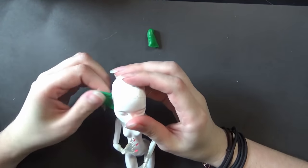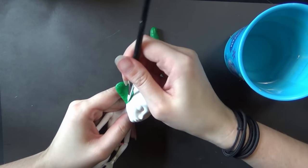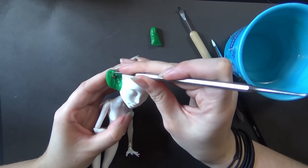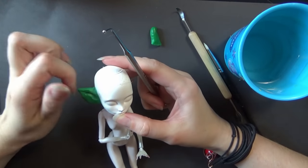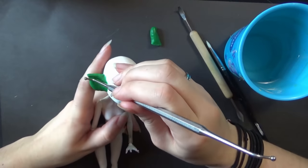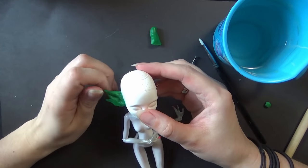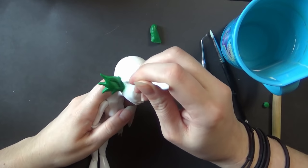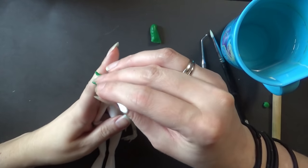I sculpted the ears using my fingers, water and sculpting tools. I find water essential for sculpting in epoxy. It makes it less sticky and helps with smoothing the edges. With a wet cotton swab, I removed all of my fingerprints. Worked like a charm.